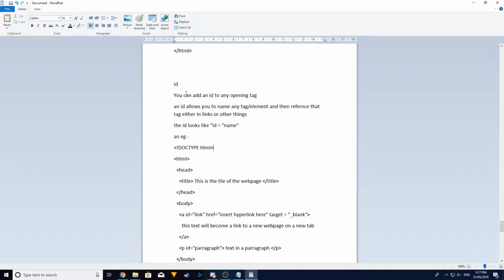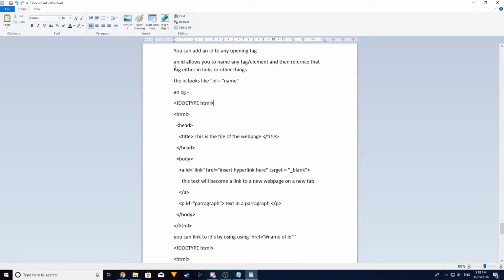ID. You can add an ID to any opening tag. An ID allows you to name any tag or element and then reference that tag either in links or other things. The ID looks like id equals quotation mark name and quotation mark. An example.